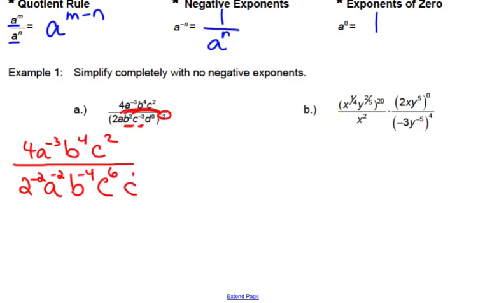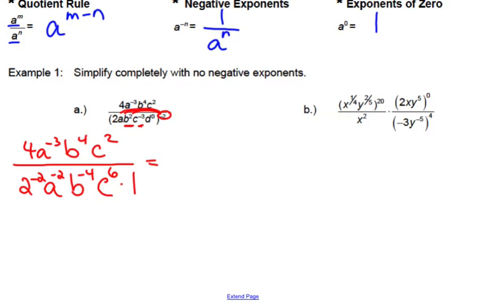And then d to the 0 to the negative 2, well, that's still just going to be d to the 0, which we just talked about. D to the 0, I'm going to get rid of that. That's just 1. Okay, from here, I'm going to go ahead and move things around. I don't want to leave negative exponents in the bottom. I want to bring them to the top. Negative exponents on the top, same thing, they're going to be brought down to the bottom.